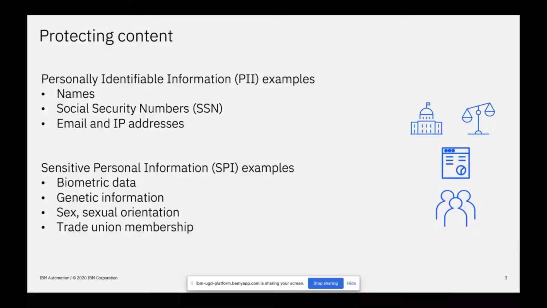It's important to note that the European General Data Protection Regulation, which is now law, expands the definition of PII to include things like email addresses and IP addresses — that's a fairly recent addition. The other category is sensitive personal information. This is slightly different — it's important information that, although it doesn't directly identify an individual, it's usually related to an individual, and therefore it should be kept private. The point of SPI is that this information, if it gets out inadvertently, could potentially harm an individual should it be made public.